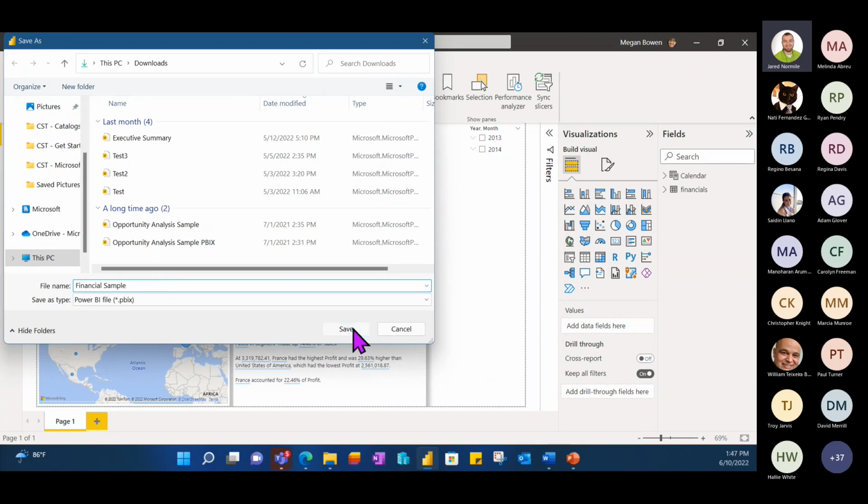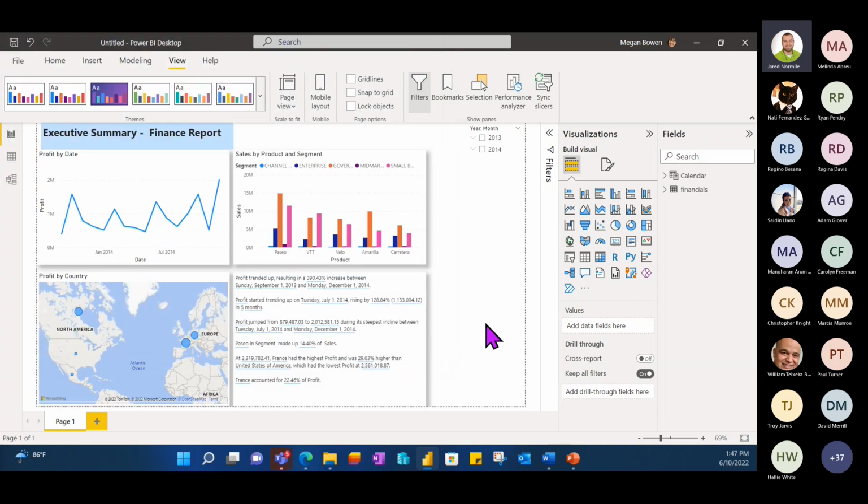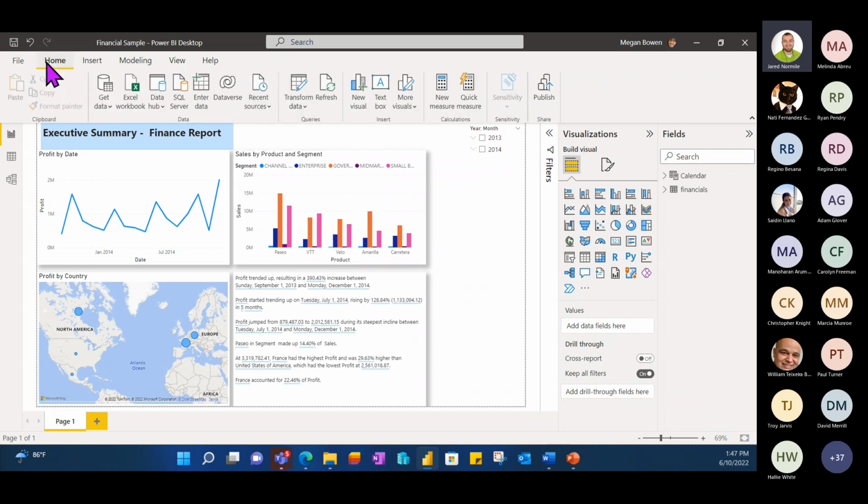We'll then click Save. And now that we have actually physically saved it to our computer, we can go back to our Home tab, and we can now publish this to the Power BI service. So let's go to Publish.